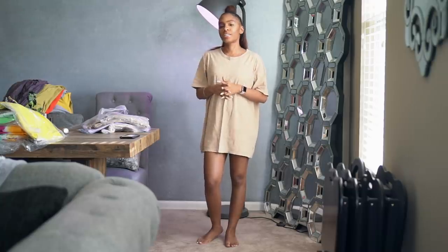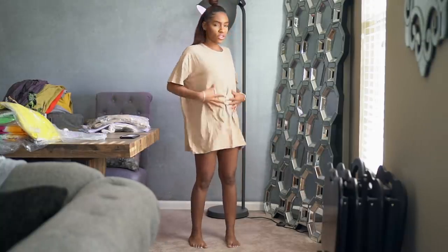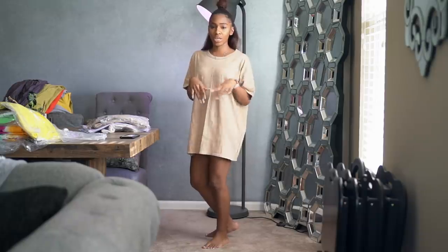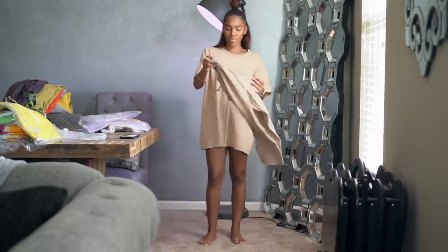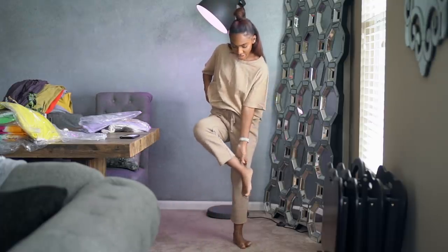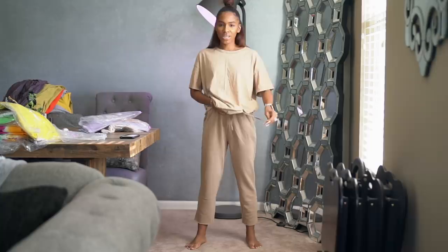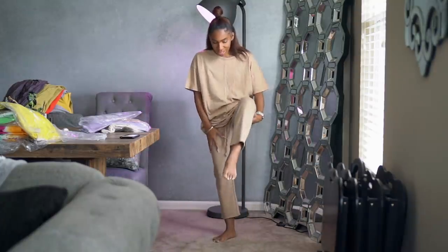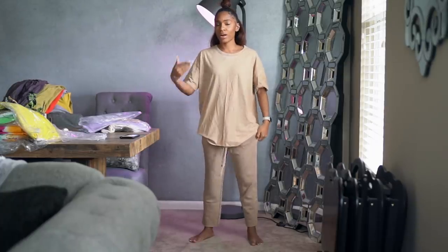Typically when I want a soft t-shirt I steal one of Cam's, but I decided to be an adult and get my own clothes because he gets irritated with me getting makeup on everything. These are so soft. I ordered a size up — when I wear oversized t-shirts I get mediums or larges because I like them really loose fitting. I also bought some sweatpants in the same color. These sweats don't have cuffs at the bottom — most sweatpants have elastic cuffs, but these are just loose fitting. Sometimes the cuffs can be a little too tight and leave ankle imprints.